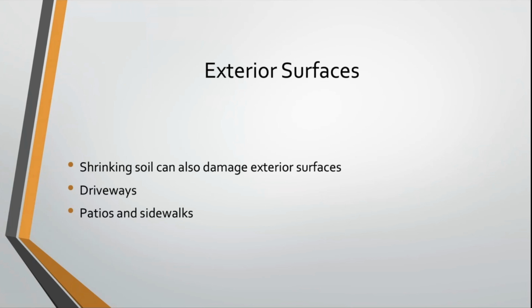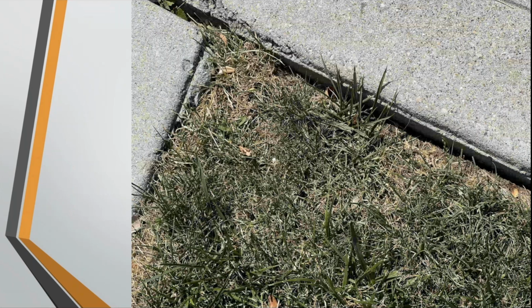And as again, that soil shrinks, we're removing support from around those flat surfaces. So it is not unusual during a drought where we see the soil shrinking away from the concrete in our yard to actually cause that concrete to lose support. And then we put a car on top of it, and all of a sudden your driveway can really shift and move during a drought. It's for the same reason that we have foundation problems, just on a more rapid accelerated scale, because that concrete and that dirt is sitting out there baking in the sun.